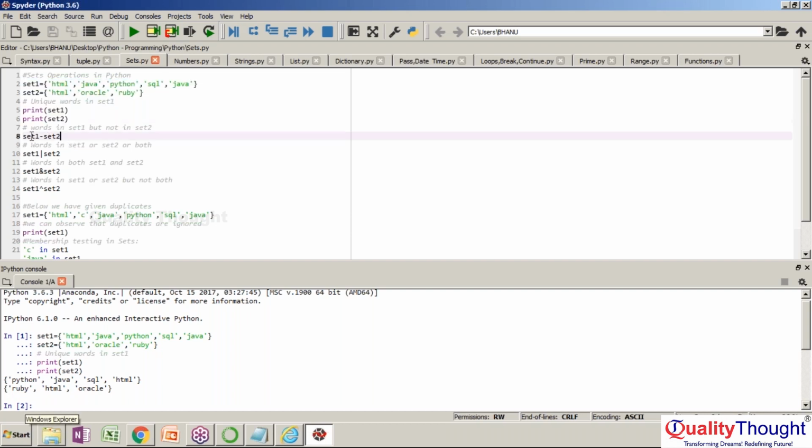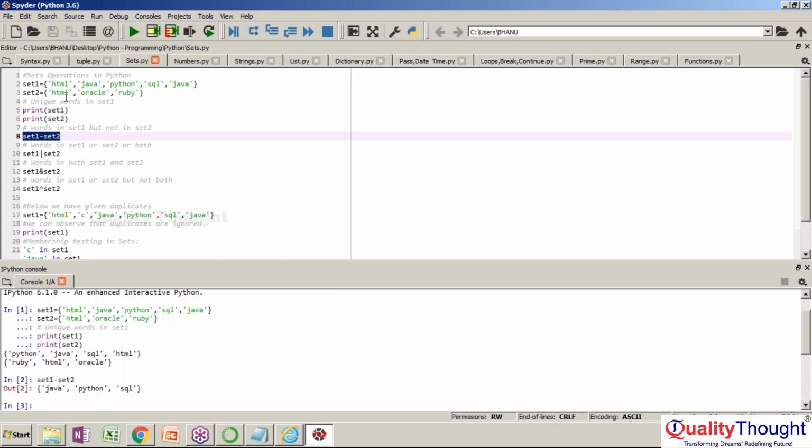Whatever is common should be removed. The only common thing between these two sets is HTML, which was removed here, right? Set1 or set2 should show all the words.